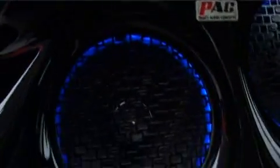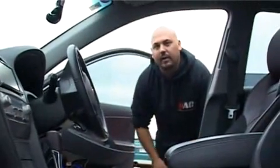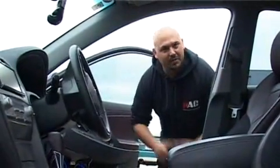And then it's been backlit with a Perspex ring and some blue LEDs just to make them look a bit special. And they come on when you open up the door. So it's like a courtesy light. And if you see this thing at night, it is sexual.